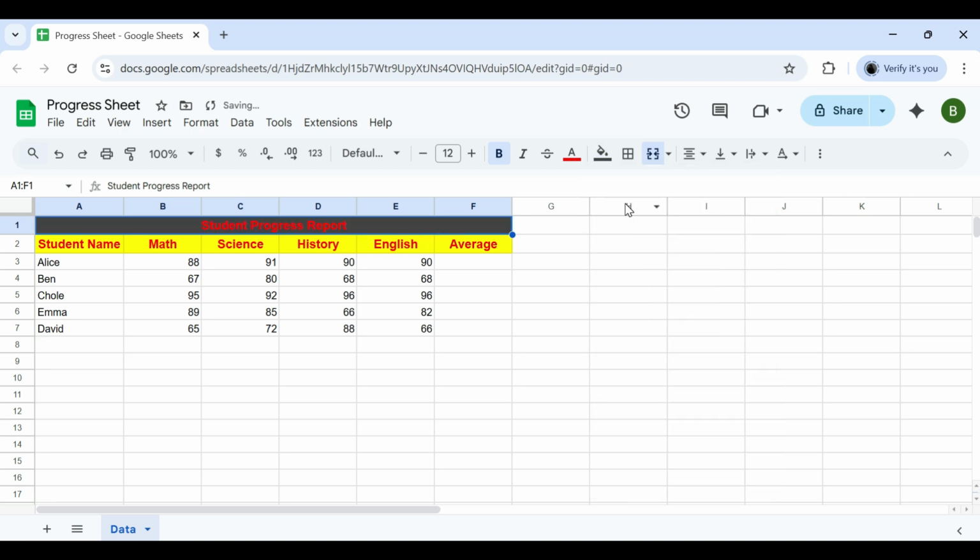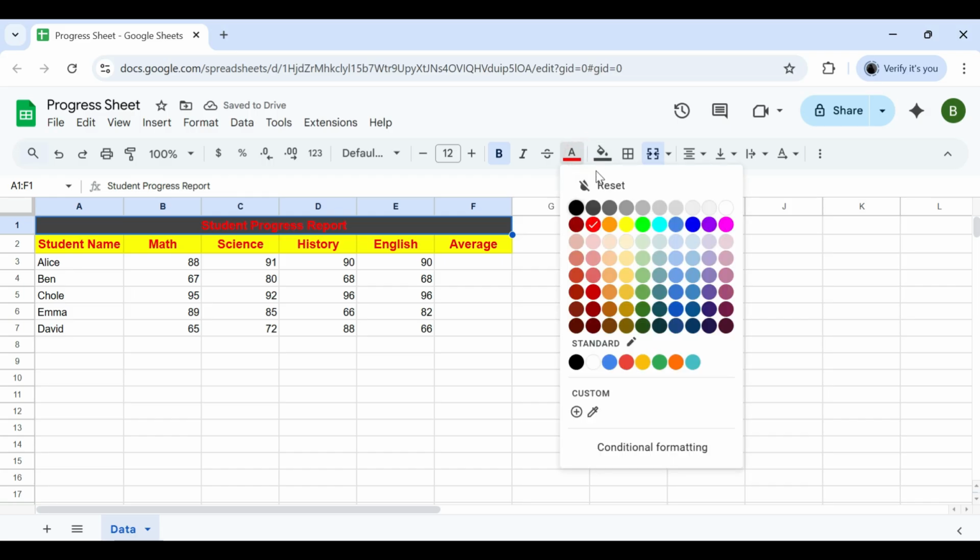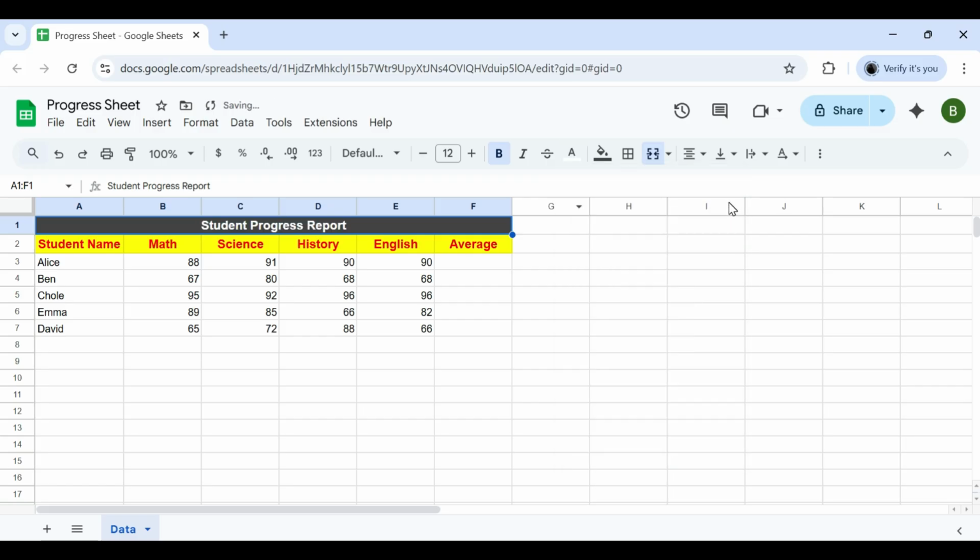To change the color of text, go to the toolbar and find the capital A with underline. Click the text color icon. Choose a color by clicking it. The selected text updates immediately. This gives a clean title at the top of our sheet.